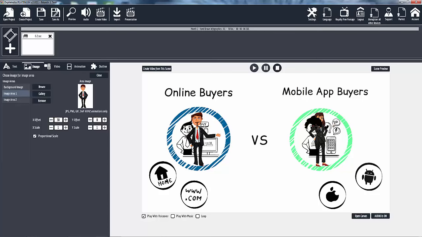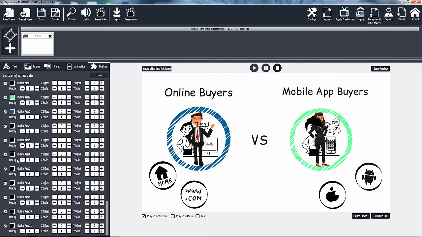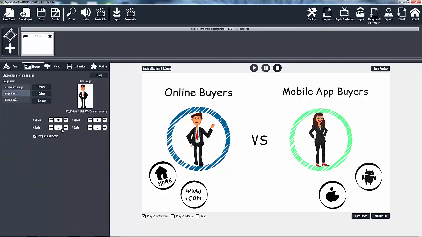Then you want to get rid of these graphics behind there, right? So you go back to the outline tab, and I figured out that 6 and 7 do the trick. Now if you think these two are a little bit too big, you can come to scale and reduce them down just a little bit, and then move it down, if you needed to. I noticed that the head is being cut off a little bit. Maybe that's because there's a mask there that I can't see or make any changes to. But anyway, this is how you would come in here and change the colors, move those graphics around, and everything else.